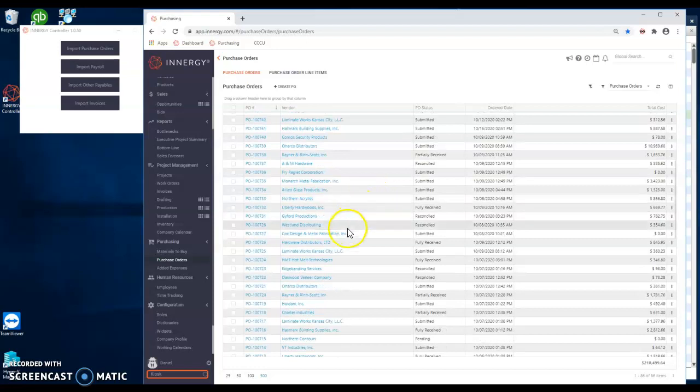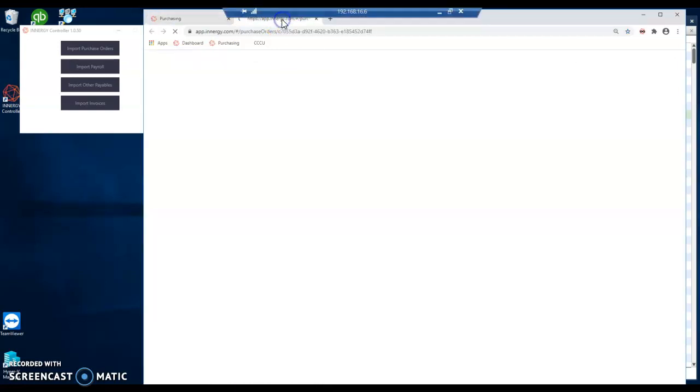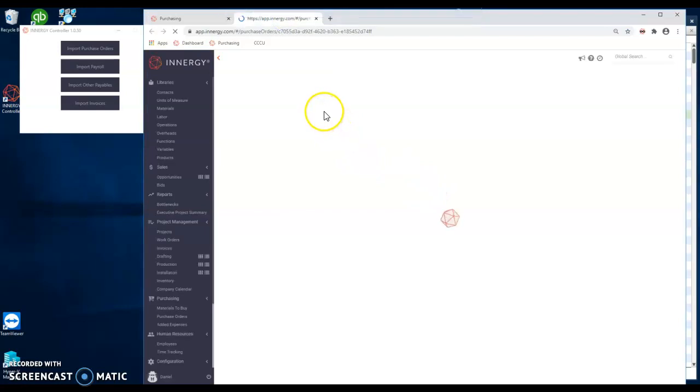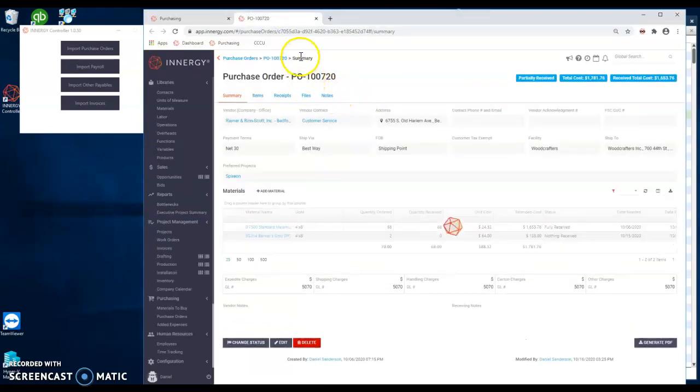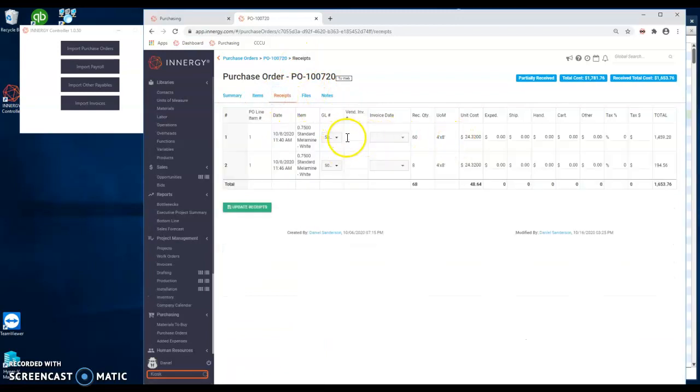So I was thinking about it while I was uploading the other video. It might be really easy and really helpful if you created another column with just an export or something. I'm envisioning that if I go into this partially received invoice or partially received purchase order, I open it up and put in the invoice that I received, and then maybe just a checkbox that says something like export today, or just export.